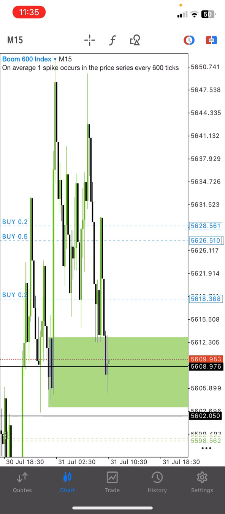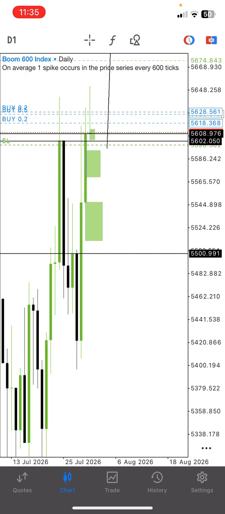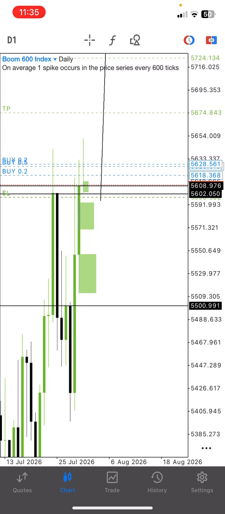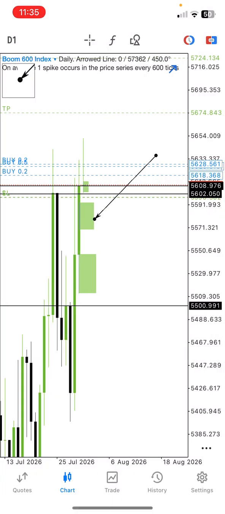All right, so on the boom 900, why did I buy boom 900? Before, I actually expected boom 900 to come inside. Here you can see the green boxes I dropped below, like this one here. I actually wanted it to come down to this point. Why? Because it just did a breakout. It will want to come inside before the next push. You want to do a pullback before the next push.